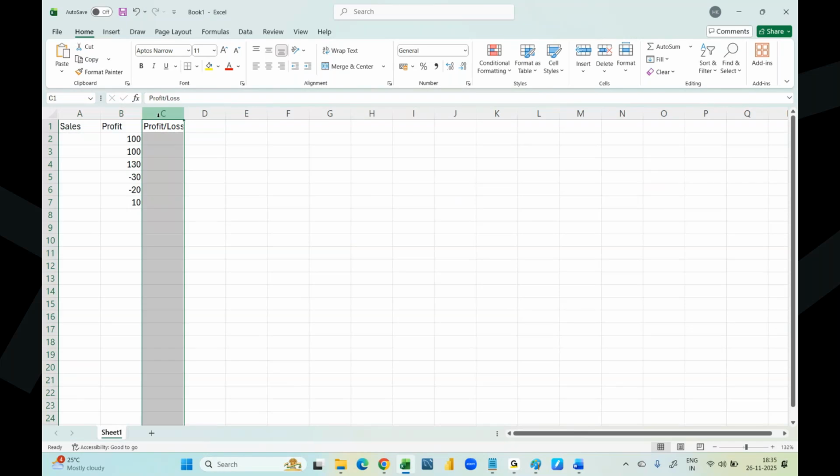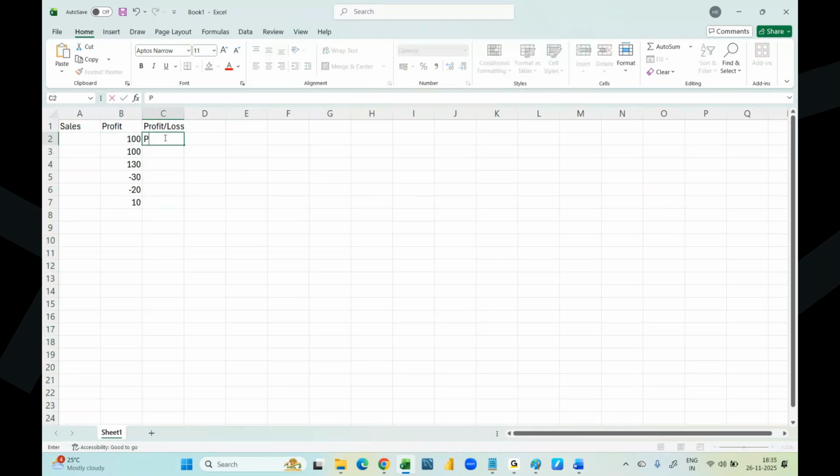Why do I need to create the new information? To handle the requirements of the client. Whatever the client is saying: tell me how many orders gave me loss, how many orders gave me profit. So what I will do here is create new information saying, okay, this value is greater than 0, then it's a profit, and this is also profit, and this is also profit. And here I'm getting a value which is less than 0, so it's a loss for me, and this is also a loss, and this is again profit.